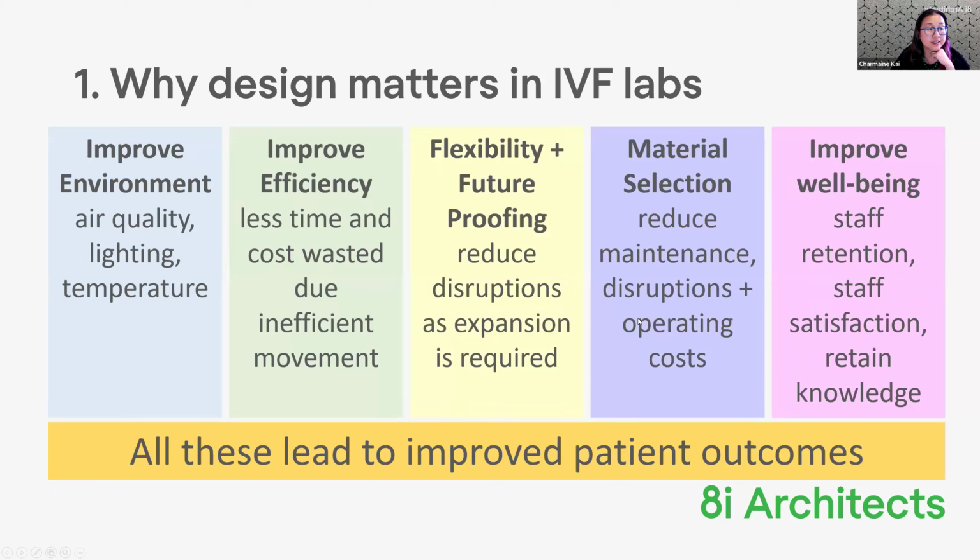So, things that we need to consider for IVF labs. What we're trying to aim to do is to improve the environment within the lab. The air quality has become more and more prevalent, and research has shown that good air quality within a lab makes a very big difference. Lighting, to have good lighting, a good colour in terms of the lighting is really important, so not the blue light spectrum. I'll talk about that a bit later. The temperature is actually really important. And the other thing that goes hand in hand with temperature is the humidity of the lab environment.